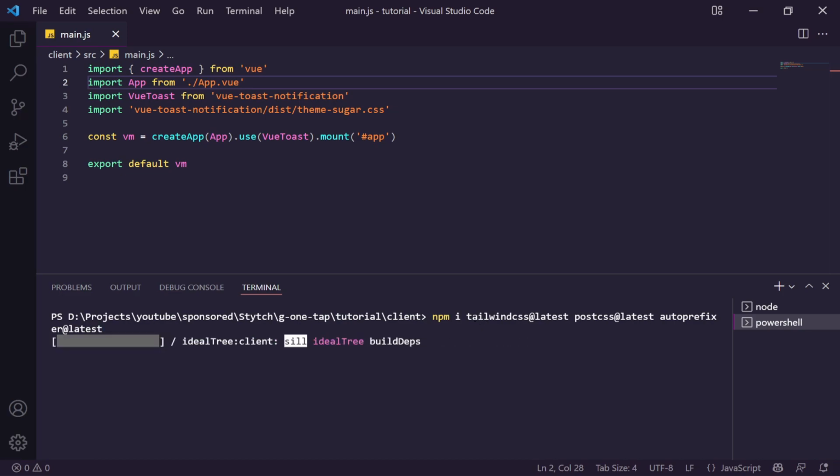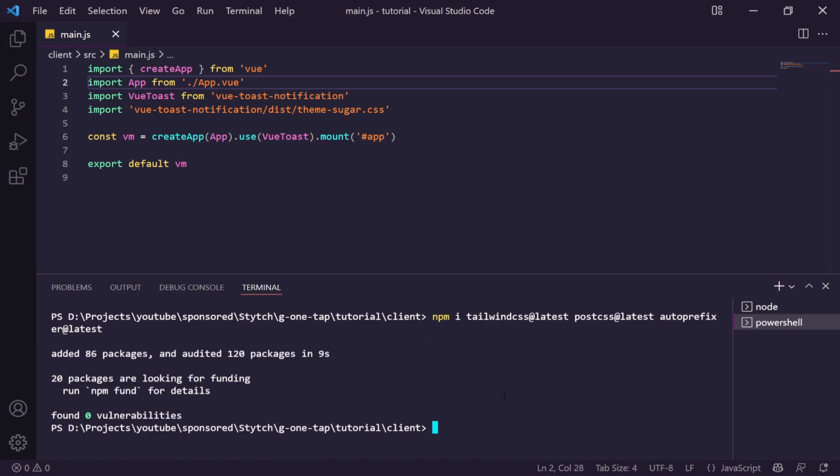That's going to install Tailwind, PostCSS, and Autoprefixer for us so we can actually use Tailwind styling in our application. Once they are done, what I'm going to do is run npx tailwindcss init -p, because the -p is going to also create a config for our PostCSS. So we're going to create a config for our Tailwind CSS and our PostCSS.